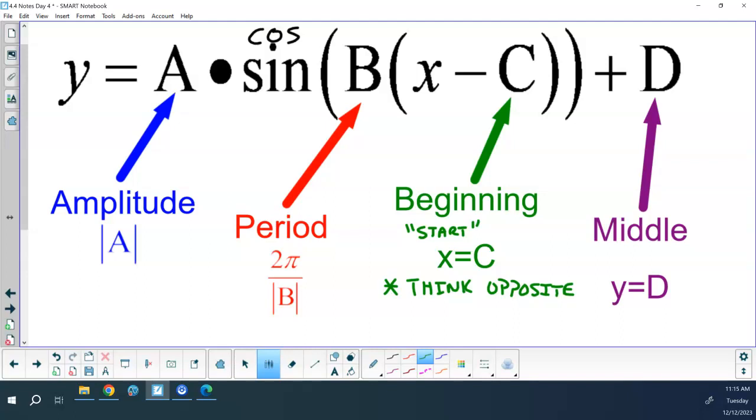Then from that, you find your period, and so then you add your period to your start, and that tells you your end. So when we're finding the pieces of 9, A and D kind of go together, B and C kind of go together. Okay? Let's do something. Let's do one here.